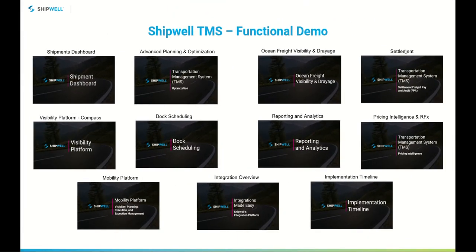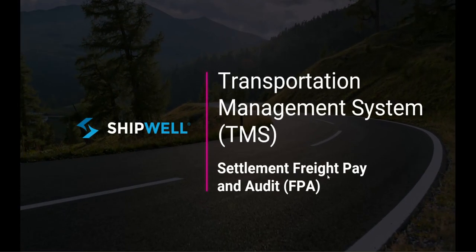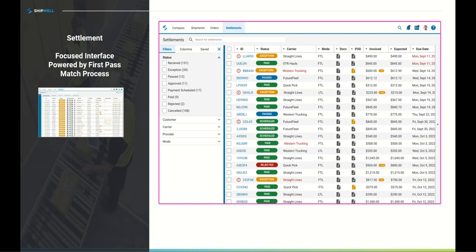Now, there's also things like settlement, so the ability to settle all of your carrier liabilities or invoices. We have the TMS really serving as the system of record. We know at the time of audit what the expected amount is for that shipment. We wait for the carrier to invoice us. We compare that to the expected amount. If it's within a defined tolerance, we push it through for payment. If it's outside of those defined tolerances, then we'll flag it as an exception and then allow someone to resolve the exception.